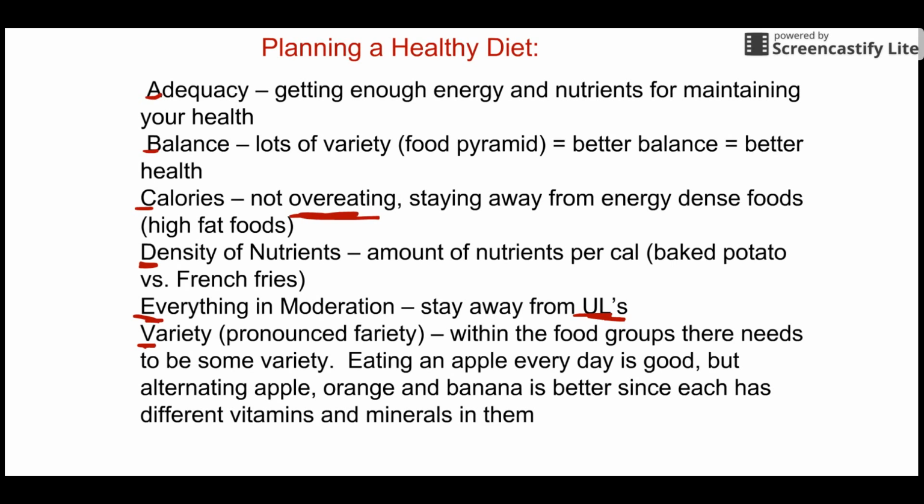But the other part is if you can alternate what those fruits and veggies and meats are. That helps you, because an apple and a banana don't have the same thing. So one day you can have an apple, and then the next day an orange, and the next day a banana, and you're going to get better coverage of your vitamins and minerals, and you're going to be healthier because of that. Maybe you love broccoli, but having broccoli every single day is good, but not great. If you have broccoli one day and then carrots the next day and then Brussels sprouts the day after that, they each have slightly different things, and that works better for you in covering your needs.